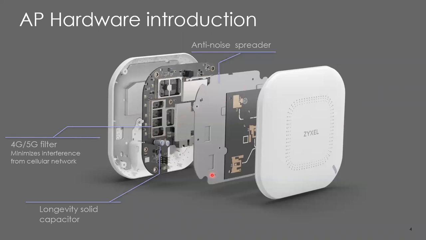This metal plate acts to, again, help shield the entire PCBA from external noise and also creates isolation between the PCBA and the antennas. So most of our competition mounts the antennas directly to the PCBA. We do not. So again, that separation and that little bit better isolation gets us better signal to noise ratio and will get you a little bit better performance, particularly on those edge cases, those users who are right on the edge of usable coverage. So again, this applies to all of our access points across the board.